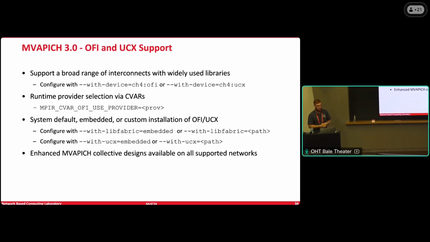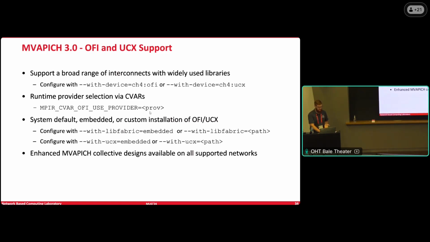What we're going to do in the future is we are going to move to our own version of OFI level support for IB systems. So you'll even be able to drop the UCX version as well and just worry about OFI. You'll be able to build one version of MVAPICH with OFI support, and you can use any network that is supported by OFI. So in upcoming versions of MVAPICH 4, you will also be able to build both if you want to evaluate performance of UCX versus our support with OFI and our own provider.